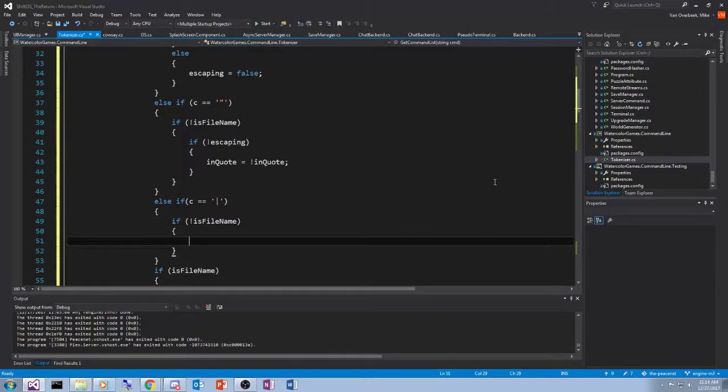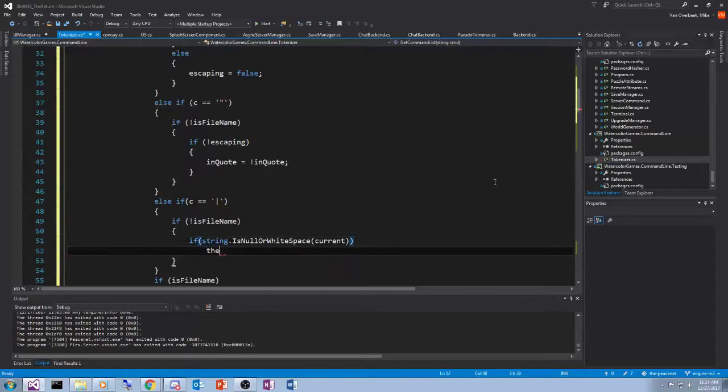Then, if string.IsNullOrWhiteSpace current, we'll throw an exception. Attempting... Oh, that's not how you throw an exception. Oops. That's how you throw an exception. Attempting to pipe the output of no command.